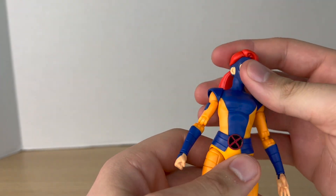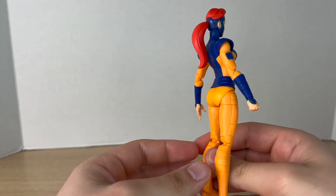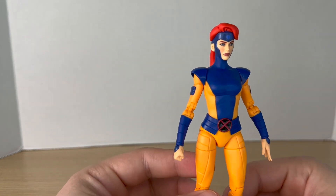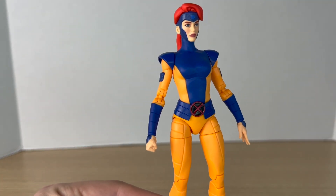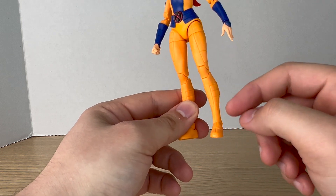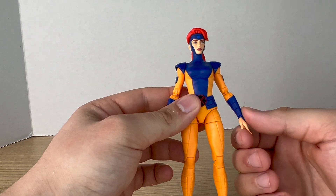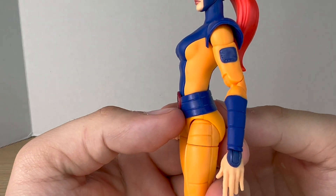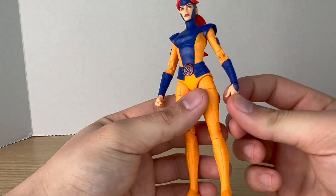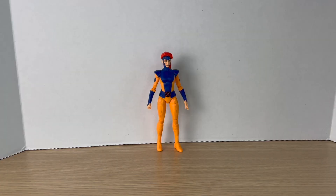Taking a closer look at Jean Grey herself — the ponytail look is my more mental image of her. Looking at the bodysuit, it's a very simple look, that classic animated series style. This is a new body with all new sculpting, which is really nice to see — it's not reused from the Love Triangle three-pack version. We have new legs with nice lines going down them and the boots. It would be nice to see some blue in the leg area since it's all yellow, but it's accurate to the show. The arms look really nice with the blue patches, and the arm guards are sculpted onto the arms rather than a separate piece. The belt is also sculpted onto the body — I just really like the colors of this figure.